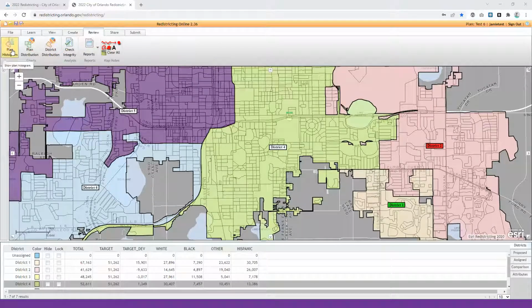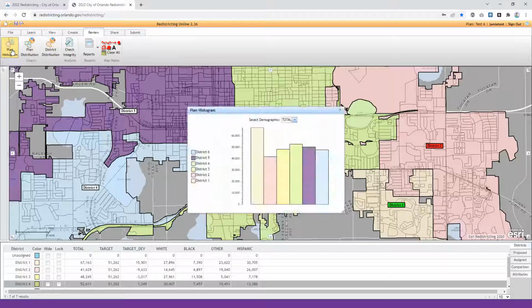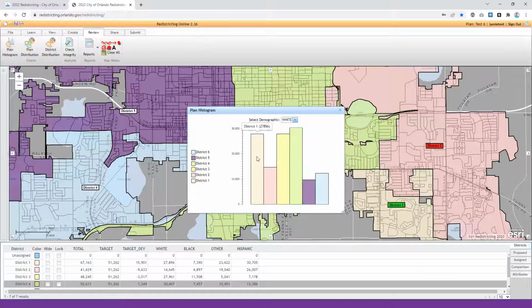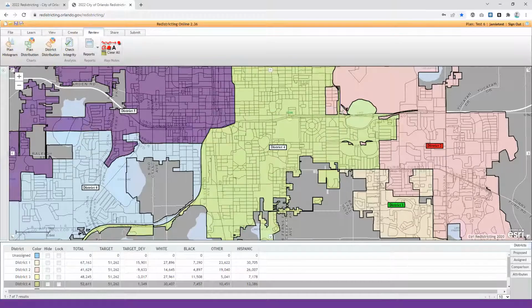The histogram over here is a great way to compare total populations as well as demographic numbers. So I'm going to click on that. So you'll see here all of our districts are compared on this little bar chart. You can hover over bars to see details, and you can pull down and look at specific stats as they apply across all of the districts. So here is demographics of the white population amongst all of our districts. I'm going to click this little X here to close out of those maps.